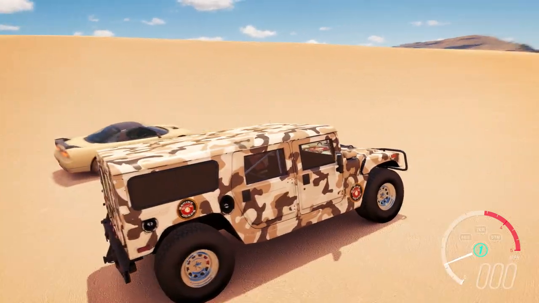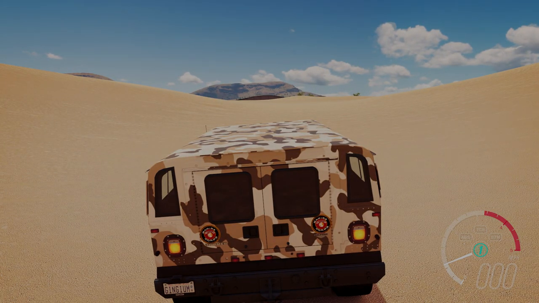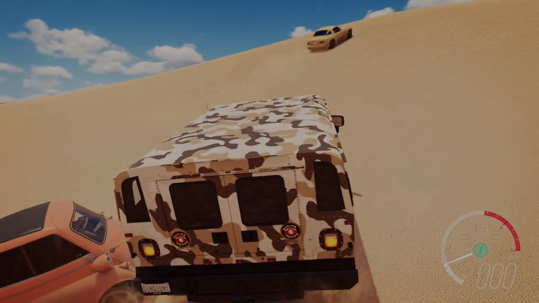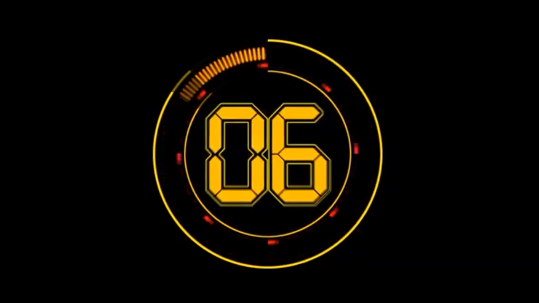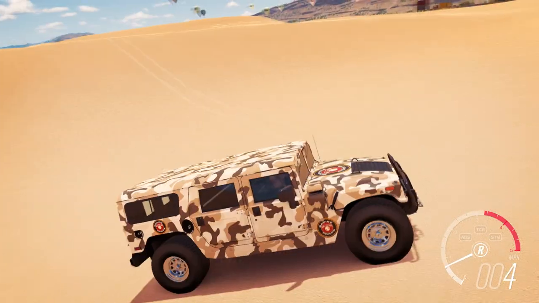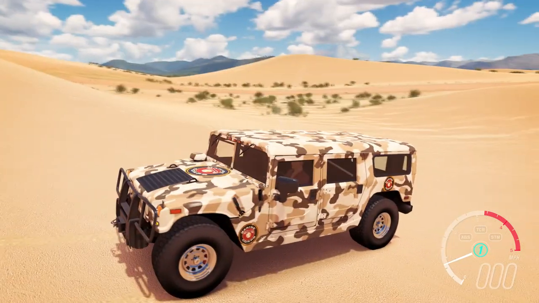So 20 seconds, right? Told you, dude. Yep. Camouflage. 20, 19, 18, go. 17, 16, 15, 14, 13, 12, 11, 10, 2, 1. All right, let me drive back down the hill a little bit. Oh, that would be a negative, sir. I don't see no one.